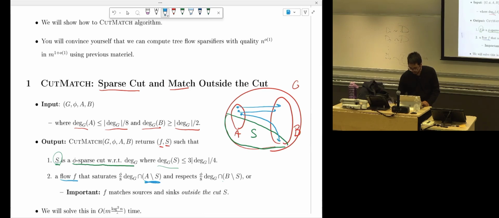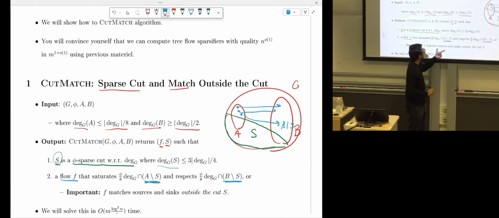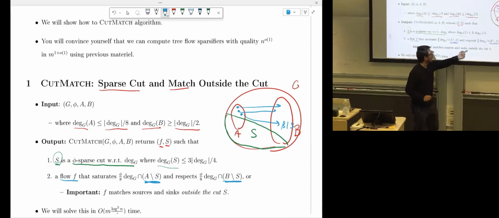I want to respect B minus S. So it should just go to B minus S. It cannot go to B intersect S. So this is what I mean by it only matches source and sink outside S.